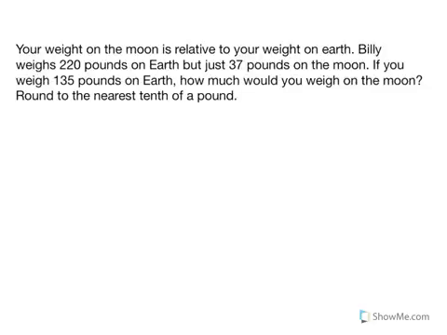Your weight on the moon is relative to your weight on Earth. Billy weighs 220 pounds on Earth, but just 37 pounds on the moon. If you weigh 135 pounds on Earth, how much would you weigh on the moon? Round to the nearest tenth of a pound. So we're thinking about proportions.